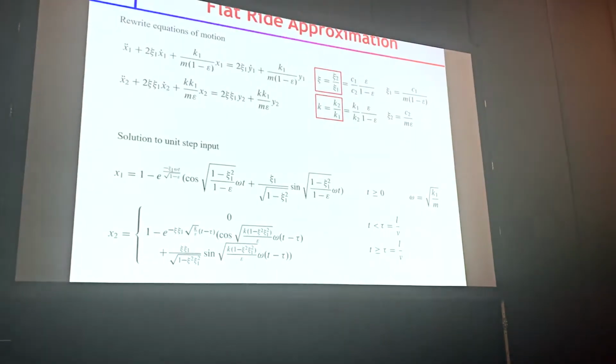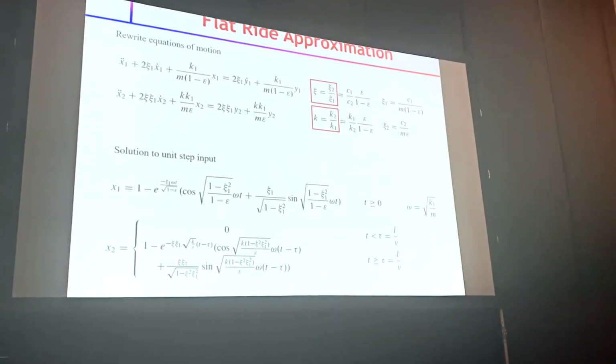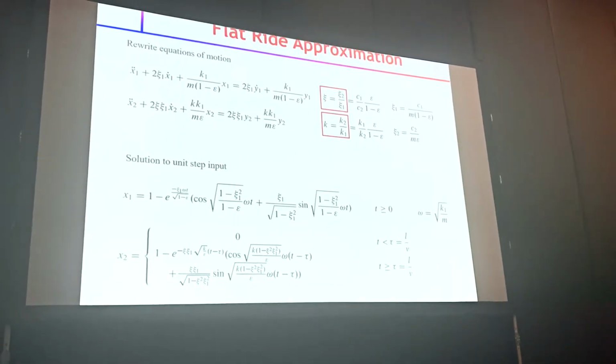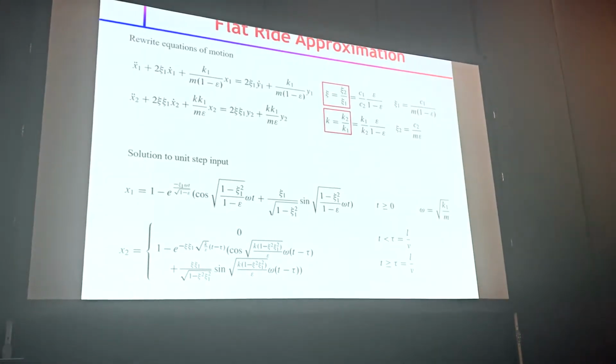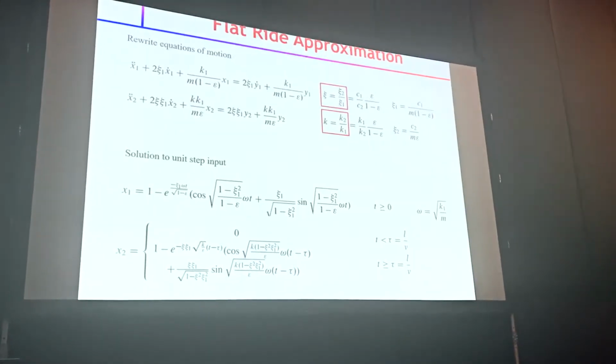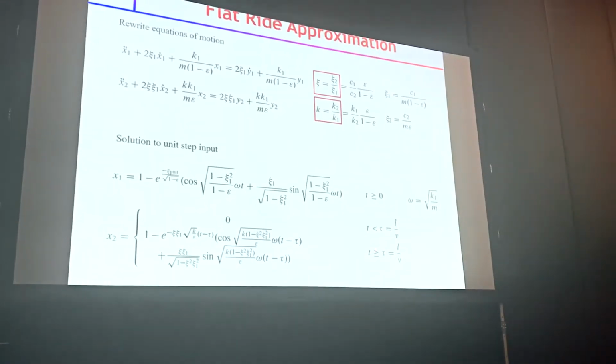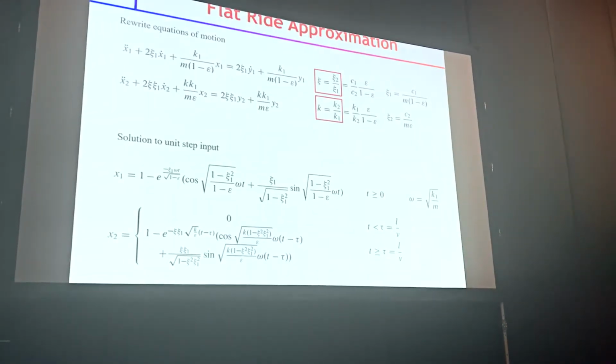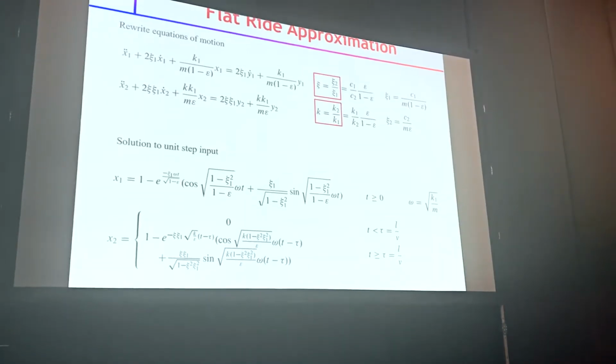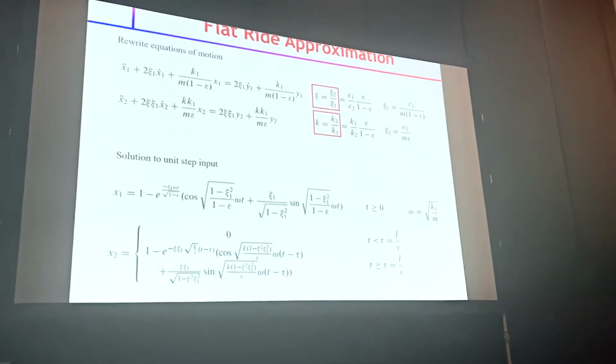With that excitation that I set, step input, we get the solution. This is x1, vibration of the front of the car, and this is x2, vibration of the rear of the car. It is 0 while t is less than tau, which is L over V. After that, we get this excitation. So we have a solution for the front, we have the solution for the back. We have to match these two and kill the vibration.